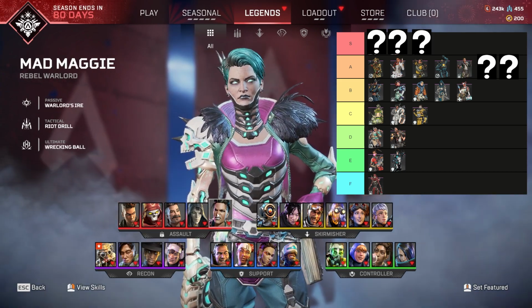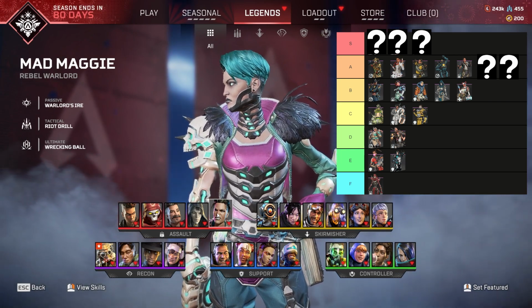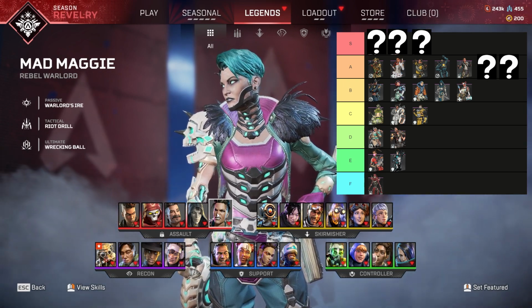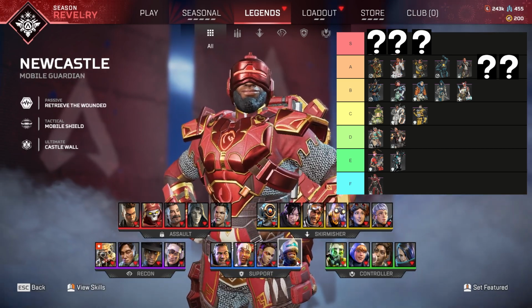Next, we have Maggie. Her with the shotgun is brutal. Her drill can take teams out of cover as well as do really heavy damage if they're holding. I mentioned earlier there's a better version of Fuse, and that is Maggie. If ball connects with an enemy, her stun on it is crazy, and it's almost a free pick every single time.